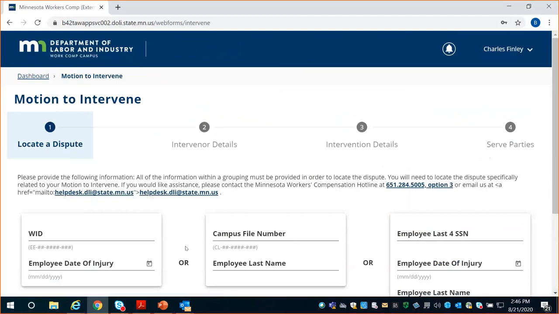So I'm not going to go through that whole process, because again, the point we want to drive home for you all is that there's a lot of similarity between the different processes we have. So it's going to look very much like what we just showed you. Think about the process of filing, locating the claim, making the decisions of what kind of a dispute you have, and following the buttons or the data fields that it asks you to follow.